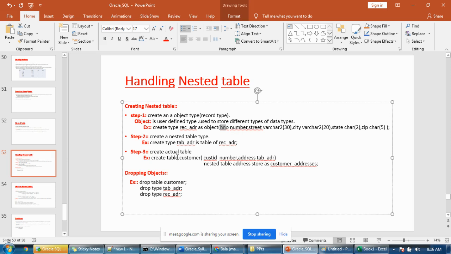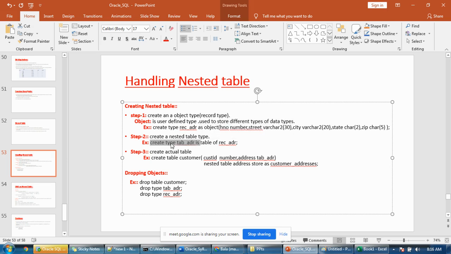That record type I will make as a table. We'll discuss the PL SQL collection topic one more time, what is record type and what is table type. But you can create the same objects in SQL also. If you want these records as a table, you can create a table type on top of that record type.